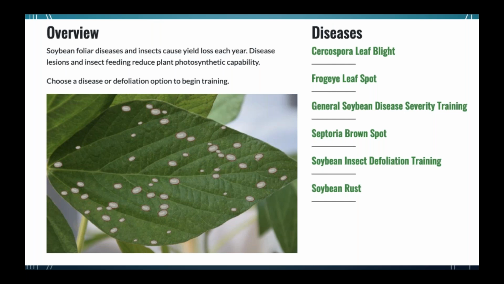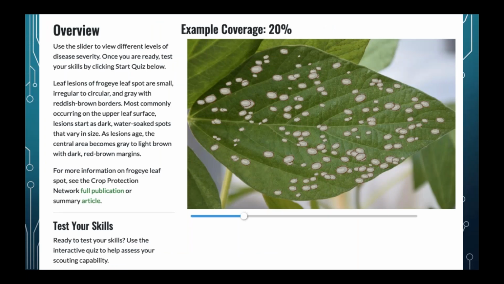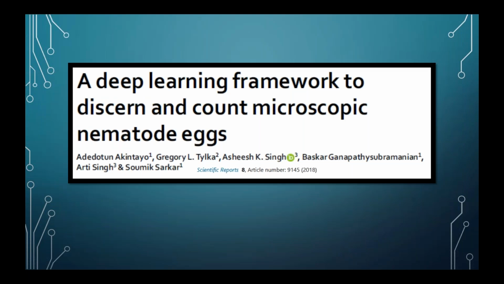I clicked on soybean here, I'm showing you, and you can choose a disease, and then you can see the disease show up on the leaf, the representation of it. And then you can continue, and you have a tool which you can slide across, so you can see examples of, here's 20%, and you can slide it further to see what 50, 70, or lower looks like. And then you can take a test to train yourself, and you'll be provided with images, and you rate those images, and then you get a score at the end, and it shows you how you did compared to the actual severity. And so this is very helpful, and I encourage you to look into it.